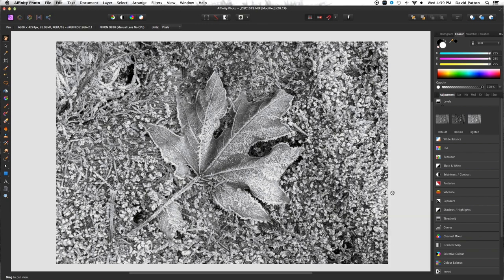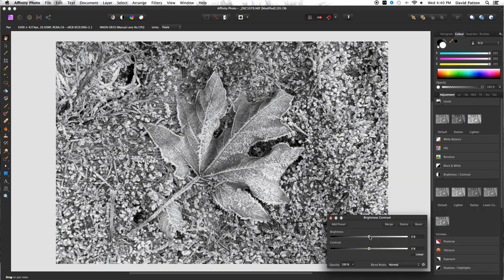Now, I could leave this just like it is, and it would probably be just fine. Now I'm going to kind of fine tune the image just a little bit. I think overall I want to lighten it up just a tad, because I want it to have that cold, kind of frosty feel to it. So we're going to lighten it up about, I don't know, maybe 10%. That looks pretty good.